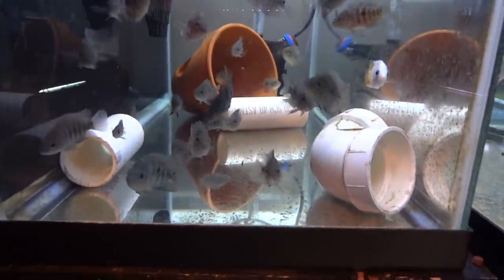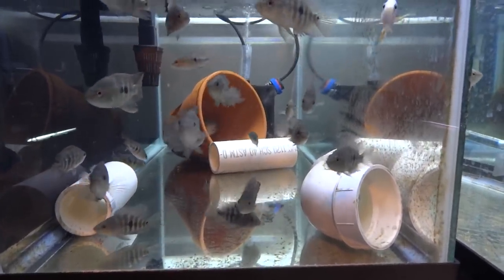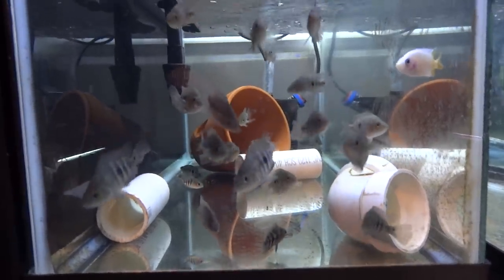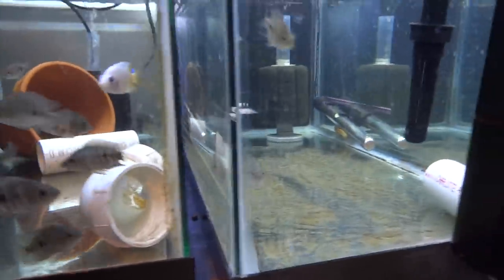I've got a few other things down here. These are some red devil fry that I am raising up. I'm actually looking to get rid of them, so if you're looking for some red devils, these are true red devils. They're from one of the two pairs that I had previously. A couple more over in this tank.